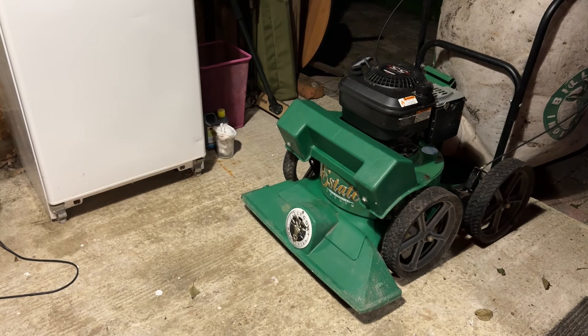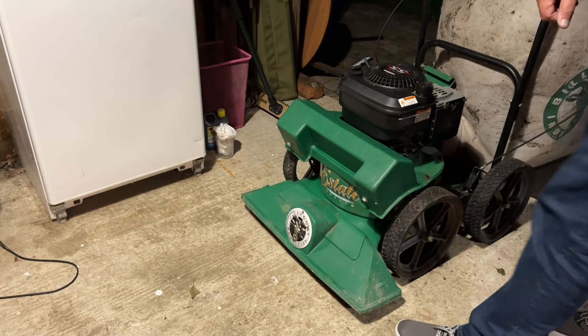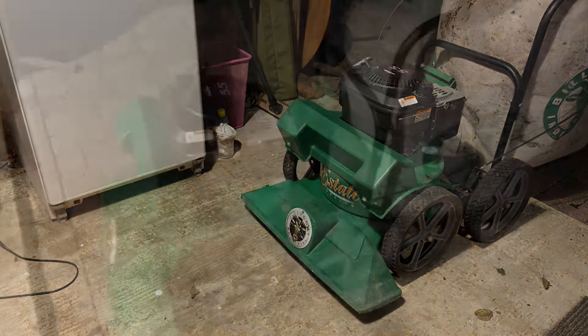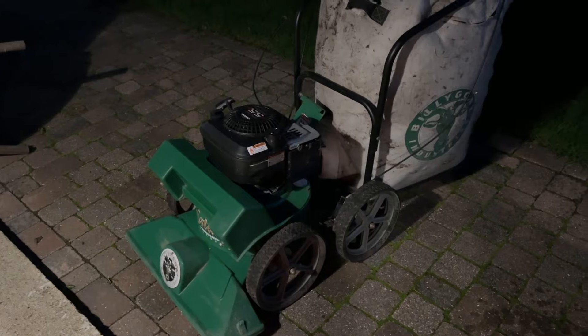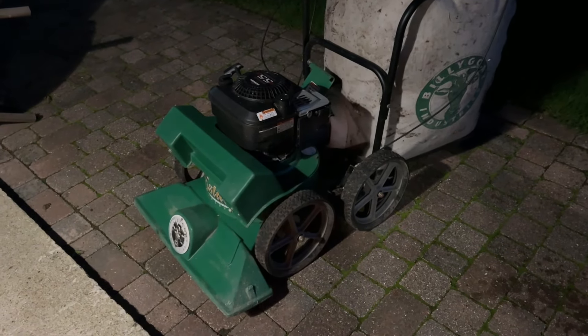Well, she's running. Running smoothly. Bit of a chug when we start. I was just going to check that plug to see if I did replace it — I don't think I did. Maybe we've got a new plug in it. Anyway, good news — we're all running. All looking good, running well. I want to do this in daylight. I'll give it a better, proper trial.